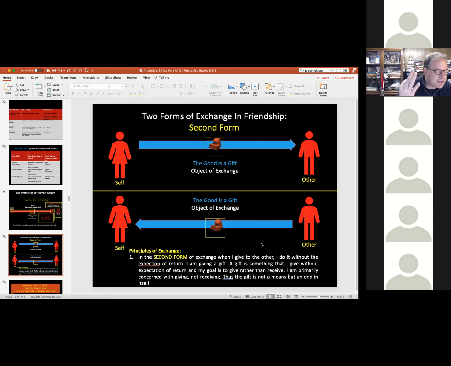When you talk about these three relationships, the three different relationships are defined by three different types of benefit or good that's exchanged. The good, the pleasurable, and the useful, right? So the first question is, what is exchanged in this relationship? When you get it, you'll go, oh, of course, I get it. I should have known that.